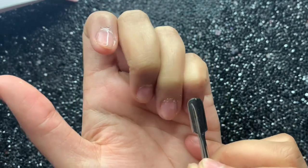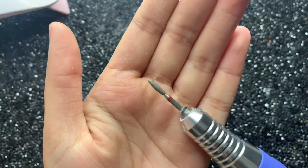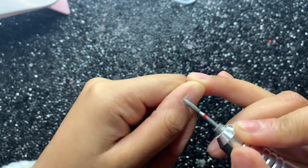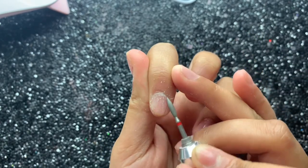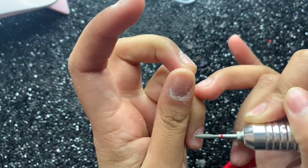As always I'm starting off with prep — I'm pushing back my cuticles using my cuticle pusher. Then I'm going in with my McCart JD 700 e-file, using the flame diamond drill bit to clean up my cuticles. I don't do this too thoroughly because they're already kind of cleaned from all these sets I do, so I have to be quite gentle.